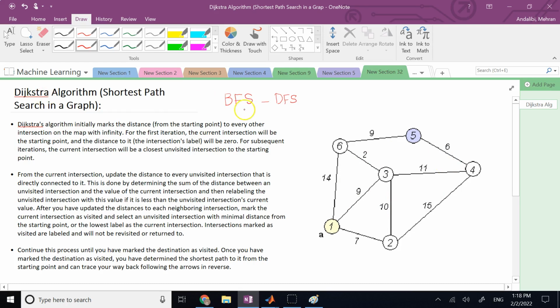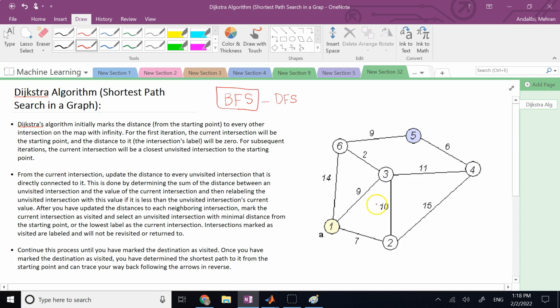So Dijkstra is a breadth first search, which basically goes one level of adjacent nodes for any node and looks at all of them, and then goes to the next level and the next level and the next level, right?